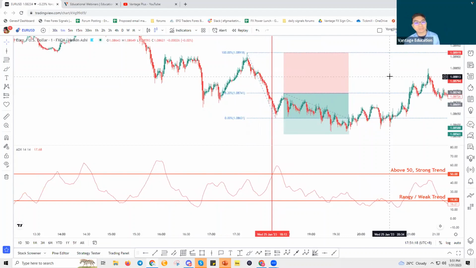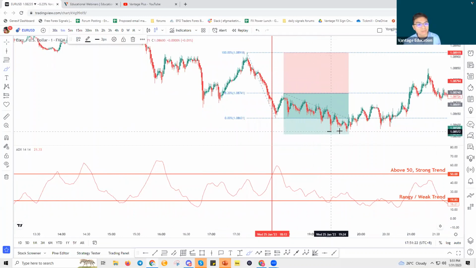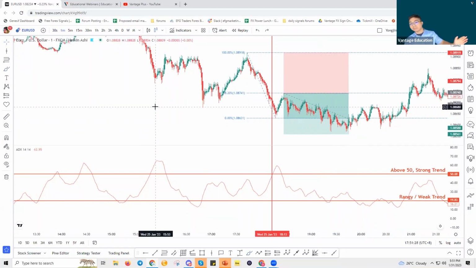At the end of the day, you still got to manage your trade. Do not care if it's 1 or 2 pips away, even if it's a negative risk to reward. As long as you profit, that's all. That's what everyone cares about. Nobody cares whether you are doing a negative risk to reward. They care more about your portfolio. End of the month, are you profitable? That's what everyone cares about.